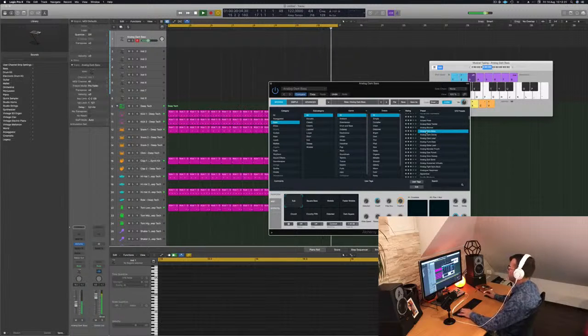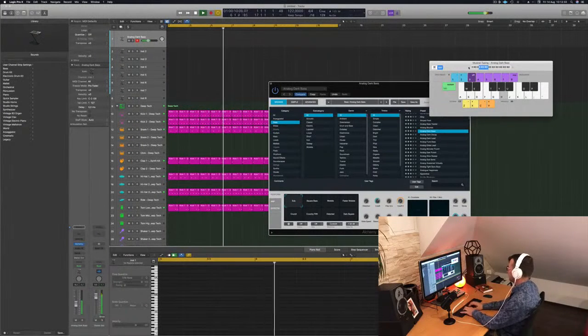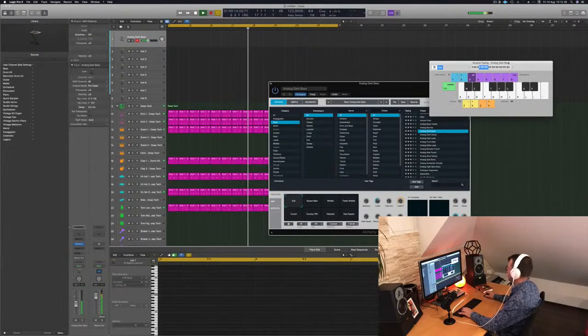Oh, the F never worked because it's a function key. I think I'll go even lower if I can. We're so low that there's barely any changes when I play the keys. Something a bit intriguing, something like that.